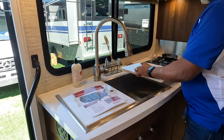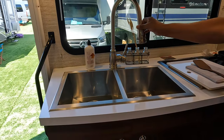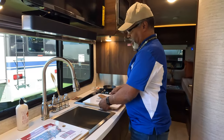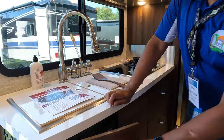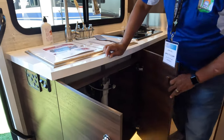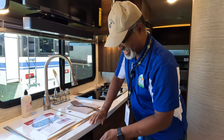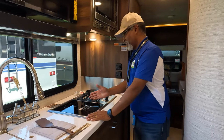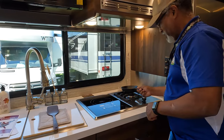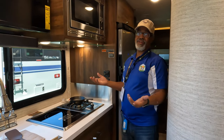Let's look at the kitchen. That's a pretty deep sink with two sides. Underneath there's going to be big enough for your crock pot, instant pot — anything you need. There's a water filter there that's easy to get to. Winnebago likes in the small ones to give you an induction cooktop and a small propane burner — that's kind of nice because sometimes you just want to cook over a flame.